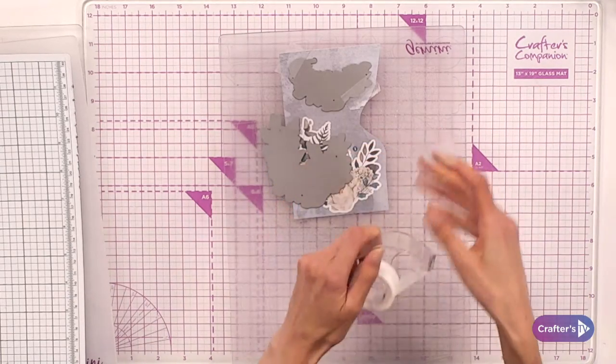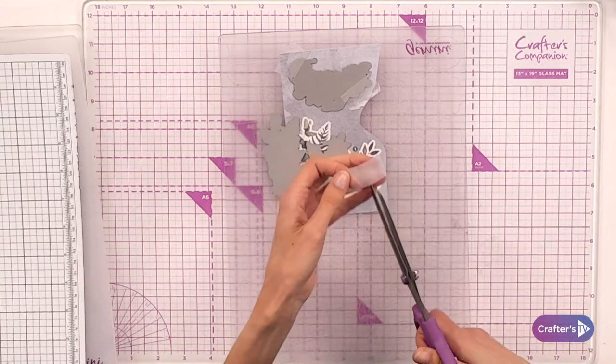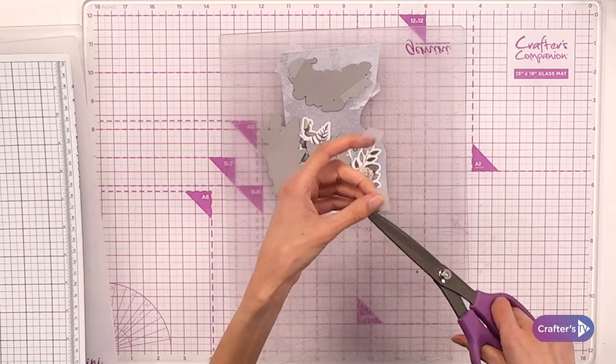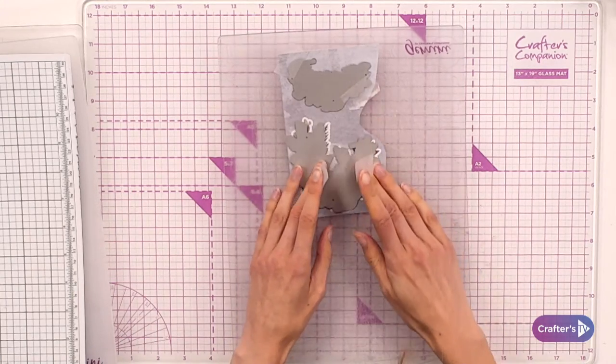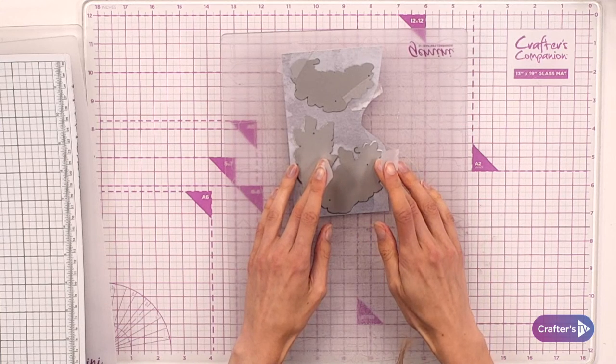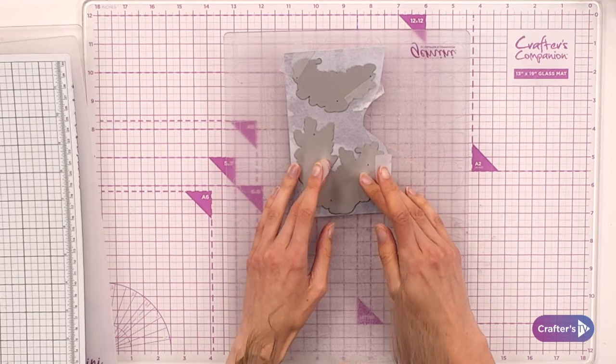Absolutely essential for all of your die cutting, for use for your stencils and your stamps as well. But it is essential for when you're lining up your dies just to make sure that they don't move. So that's our top one, but of course we are using our full-size Gemini, so we can easily fit another one through the die cutting machine at the same time.